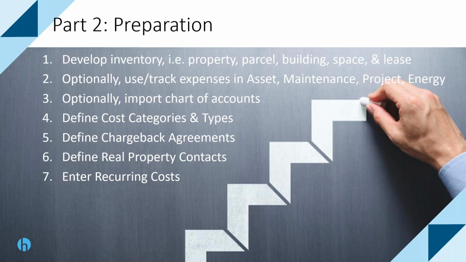In the second set of steps that we'll talk about, we're going to talk about preparation. So what are the one-time steps that you have to go through in Archibus to make all this work day to day? Well, that includes these 7 steps here. One is to initially develop your inventory, which probably many of you already have done. What that means is creating records for properties, which is land, billboards, anything that you might have financial transactions associated with, tax transactions.